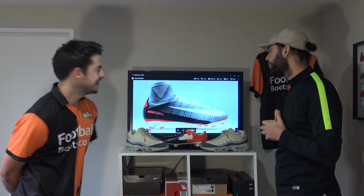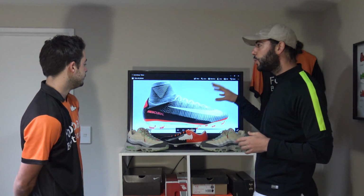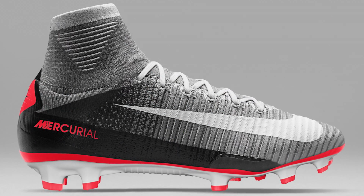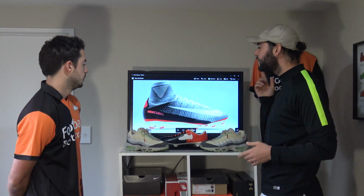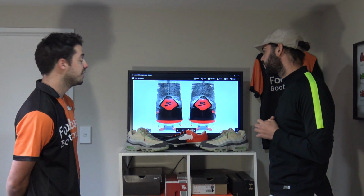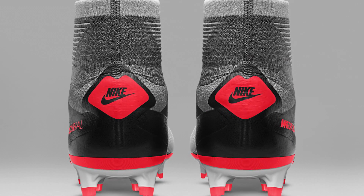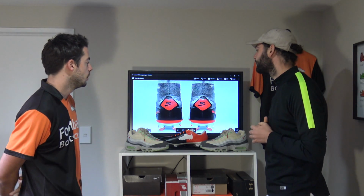So this next design is inspired by the what Air Max? So the Air Max 90, this was in the infrared colorway. As we can see, it's got that silver white university red. Nike like to call it the university red, but this takes inspiration from the Air Max 90, which is one of the most iconic of all time. So design wise, you pretty much see a lot of grey, a lot of black, a bit of red on the back. That is the heel design. That is the difference you see to the standard Mercurial Superfly. You have this sort of Nike Air Max patch on the back of the heel, real nice.